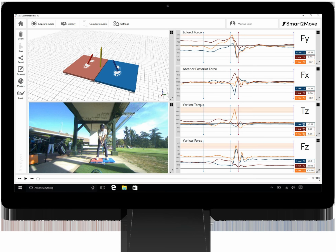And I have a Quintic, but again, we're all getting similar-ish data. But that's just ball roll, though, right? You're not getting... That has markers on the face as well. Oh, okay, it's updated then. Yeah, you put markers on the face, and then there's some dots on the ball. So you actually get face variables and ball variables. I obviously want to pair it with the ground reaction force variables too.